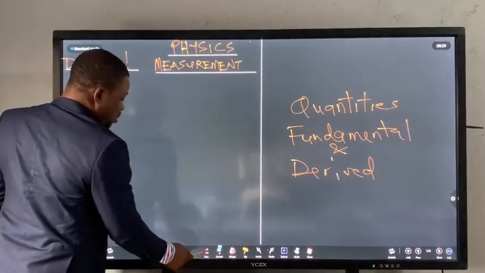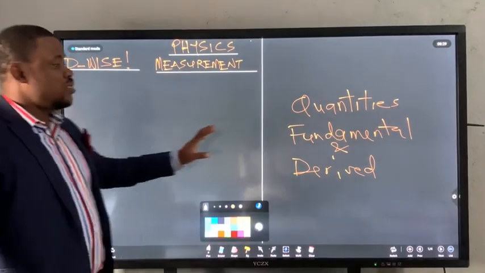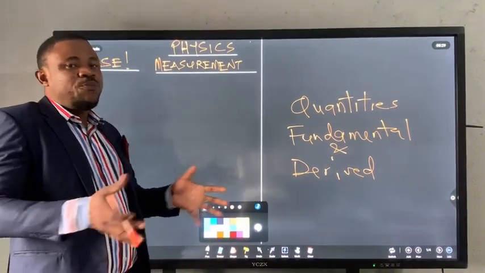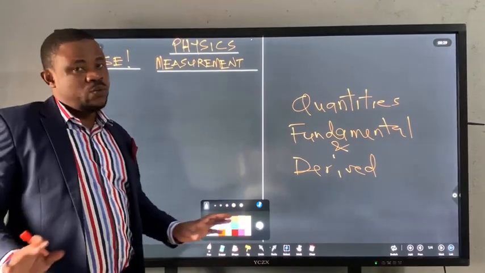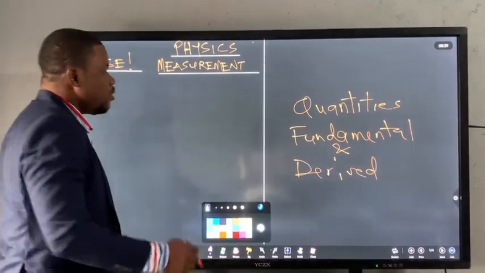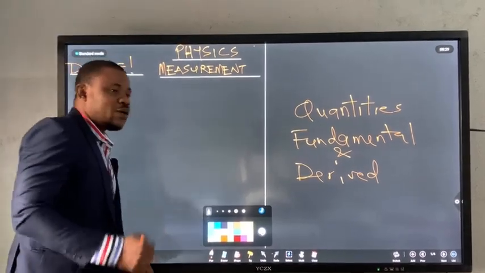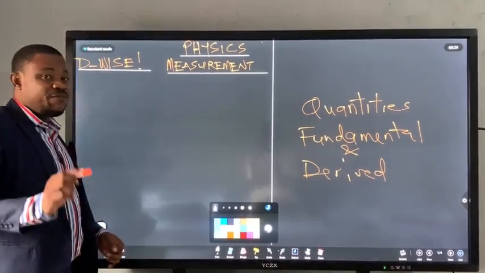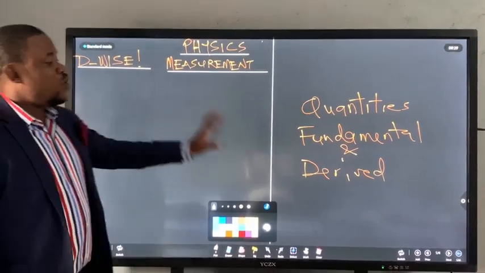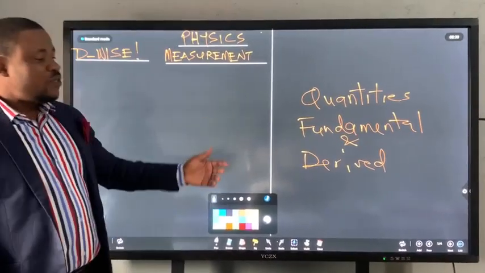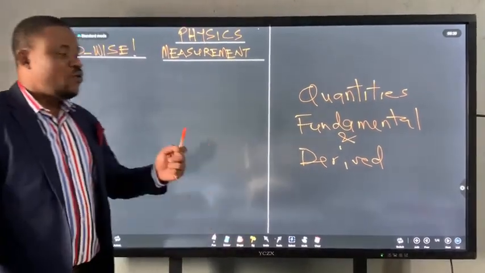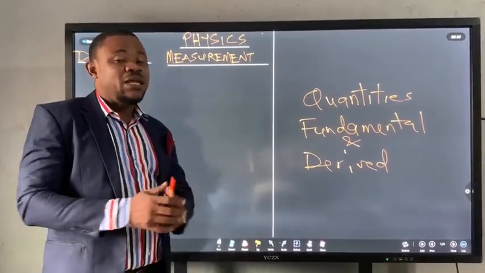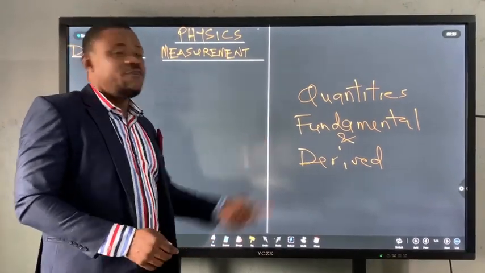So what are fundamental quantities? Fundamental quantities are quantities that you cannot define based on other quantities. You don't get them by a simple combination of other quantities. They stand alone. They are by themselves. So a fundamental quantity cannot be defined based on other quantity and cannot be derived by combining other quantity. At this level, we're going to talk about 7 of them. So what is a derived quantity? A derived quantity is a quantity that is obtained by simple combination of other quantities. They depend on other quantities. They depend on the fundamental quantities.